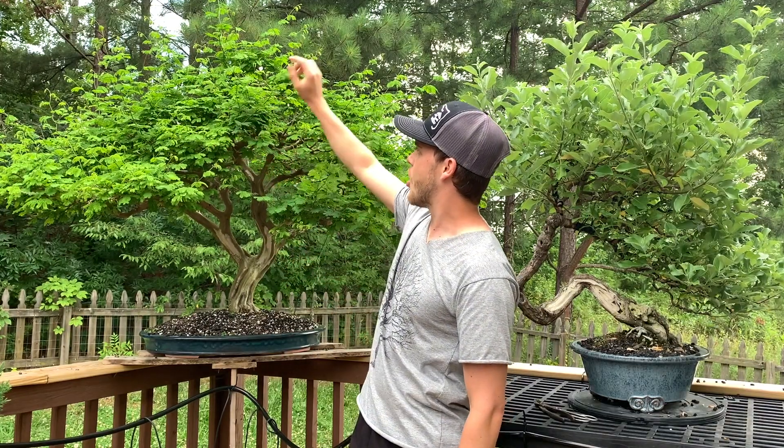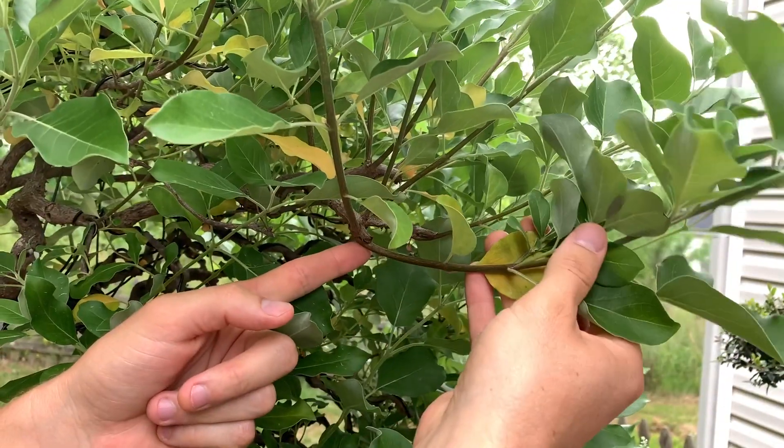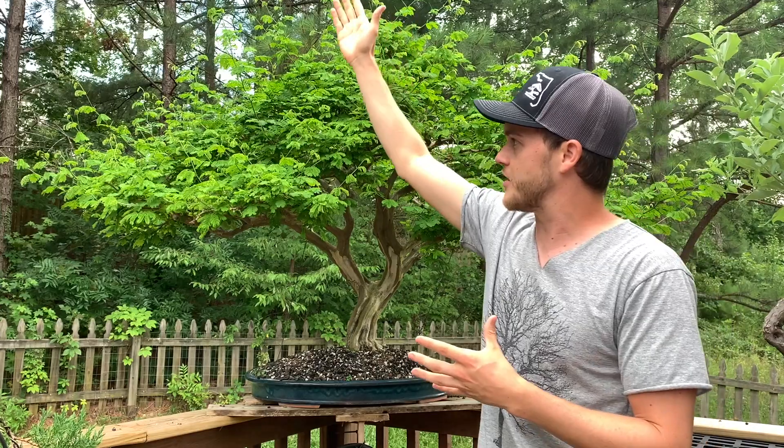If we take a closer look at this rain tree, you can see how the new shoots are all still green. You always want to wait until the new growth has hardened off — like on this vitex, where all the new growth has hardened off, which tells me it's safe to go in and prune it back into shape. This rain tree was defoliated about two weeks ago and is just coming back now, so it's actively growing. If we were to trim it back now, we'd tell the tree not to grow, causing shock and confusion. If we keep doing this over and over again, the tree gets really weak and we cannot transform it into a bonsai. We have to make sure our bonsais are really strong and healthy before applying our techniques.